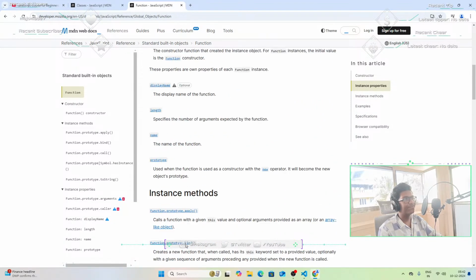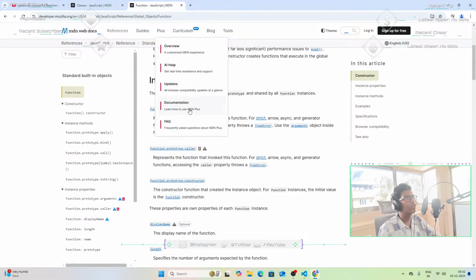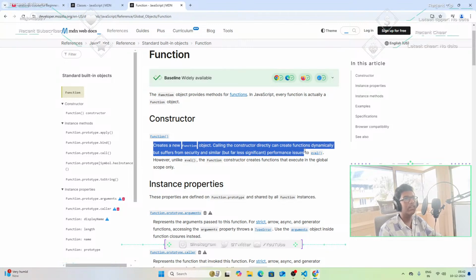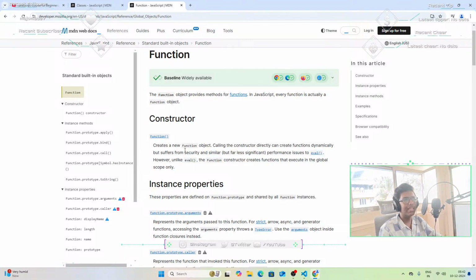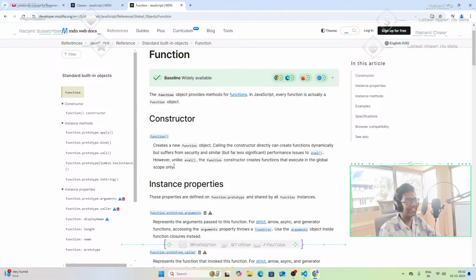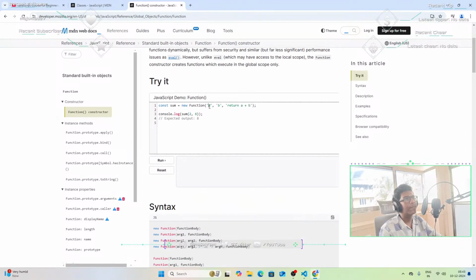Anyhow, let's take a look. Oh, where's the, okay, there we go. Create a new function object. Calling the constructor directly can create functions. Yeah, I don't think anyone uses this, but it's interesting to look at. The Function constructor creates functions that execute in the global scope only. How does it know when to cut off?